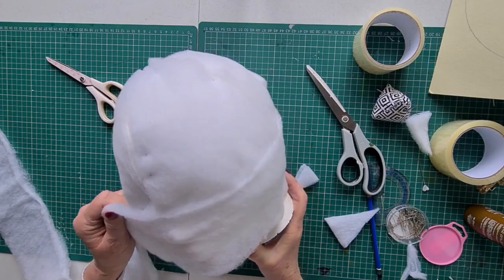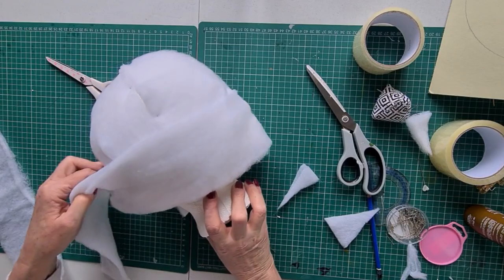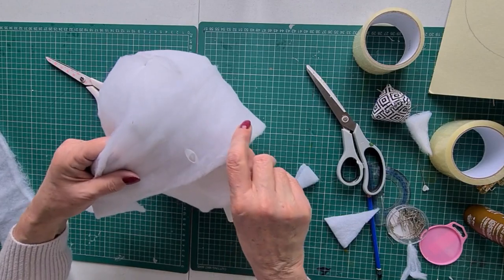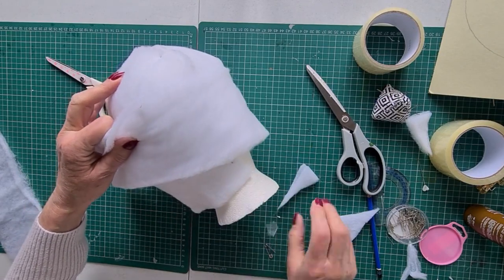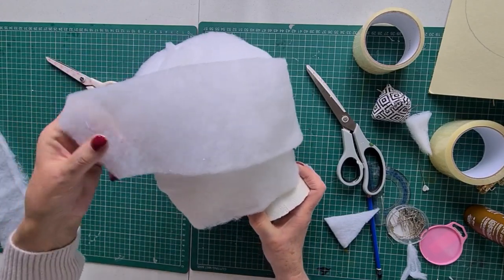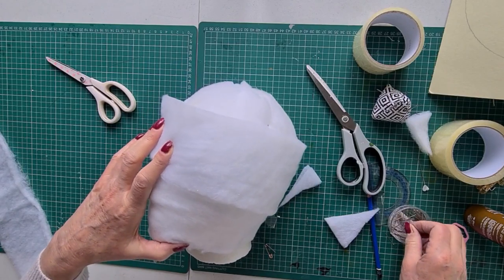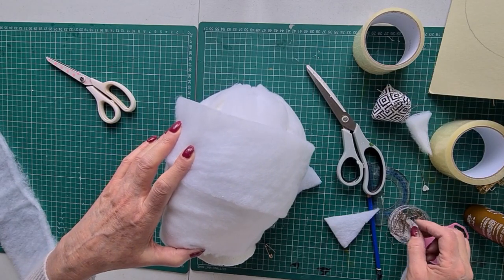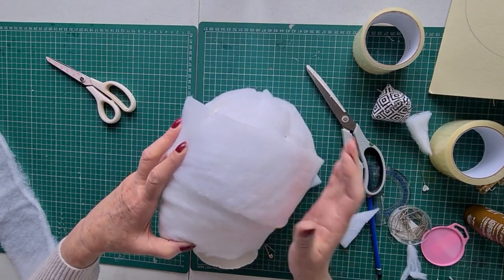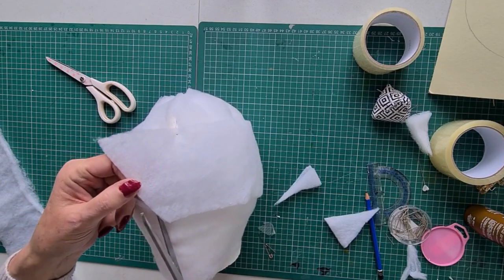That round her face like that and pull it tight so it's nice and firm, and then I'm going to overlap a bit, come up. She's going to look like the mummy from hell. Shape off there.